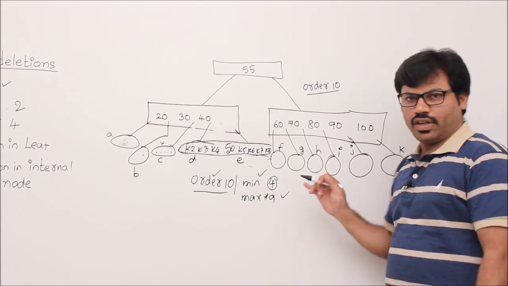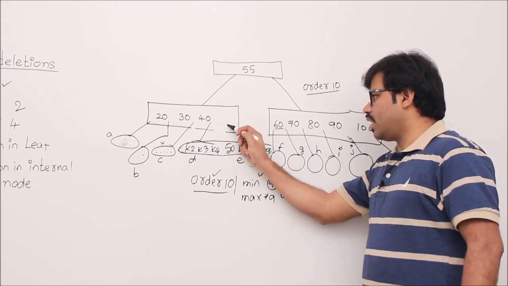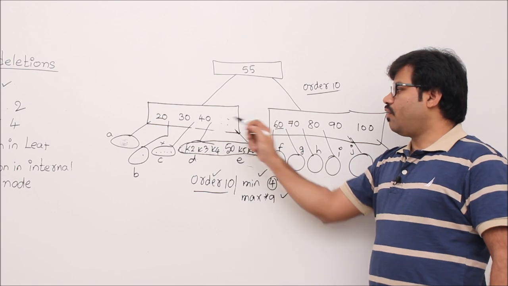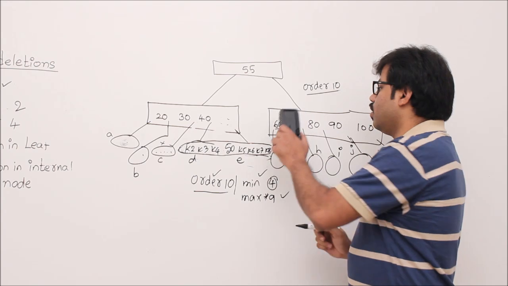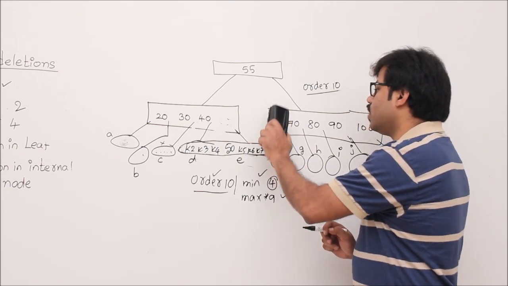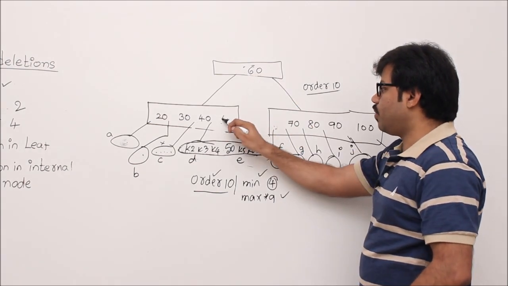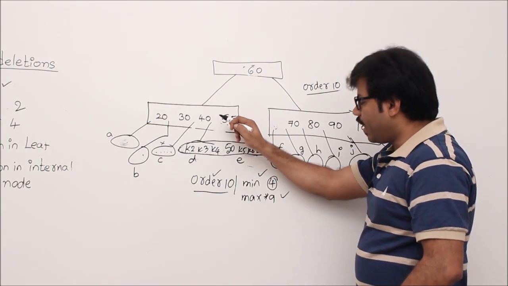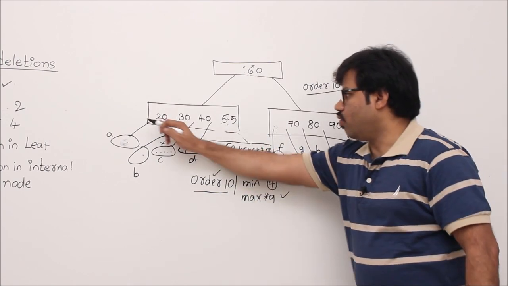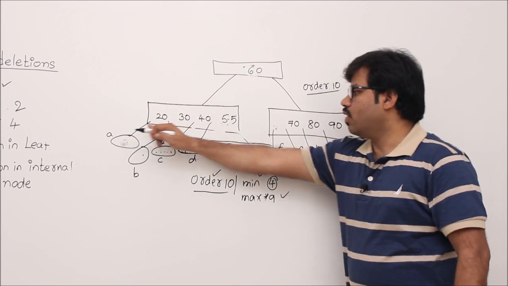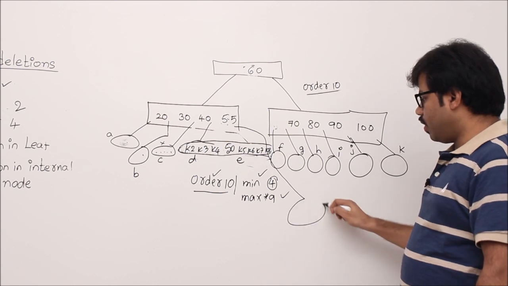Whenever we do internal node borrowing, how to do it is the same thing. Finally I would like to send this 60 to this side. I can't send it directly because 55 is left, it cannot be 60, correct? That's why we move like this, 60 to here. Mr. 60, you just go here. Now Mr. 55, you come here. Because of that, one extra pointer we can accommodate, correct or not? Here you see 1, 2, 3, 4 keys, 1, 2, 3, 4 nodes. The fifth node, we can keep.